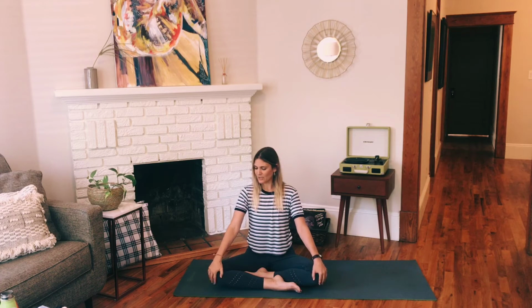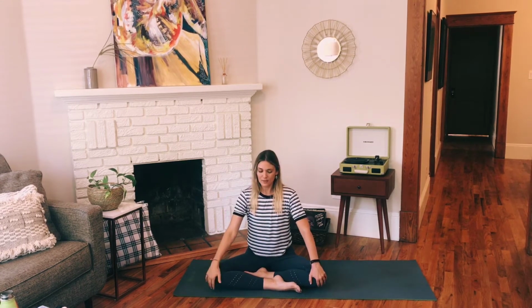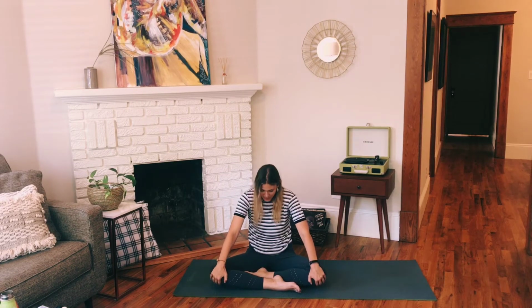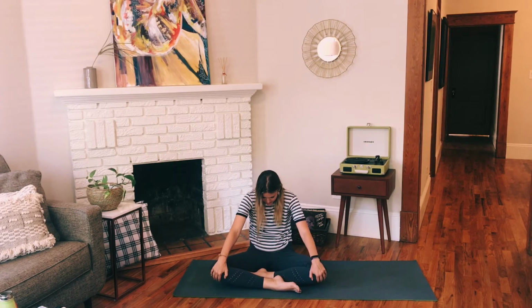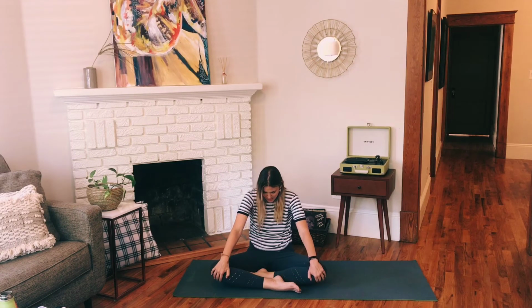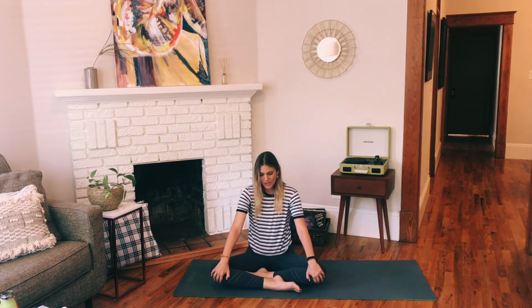Grabbing onto the knees, gently pull your heart forward, inhale. Then exhale, round your spine, tuck your chin, tug on the knees a bit. Then inhale, look up, open up the heart. Exhale, round your back. One more time, inhale. Then exhale, make space in between your shoulder blades, and let's sit up straight.